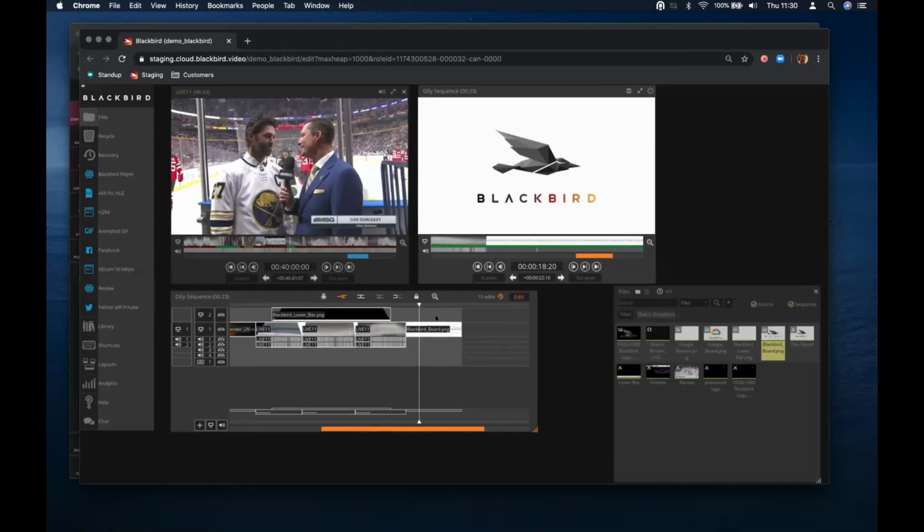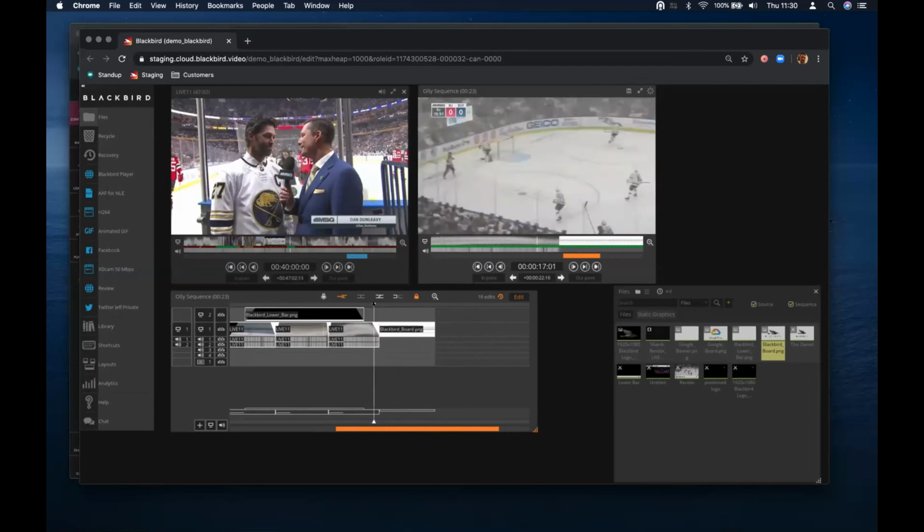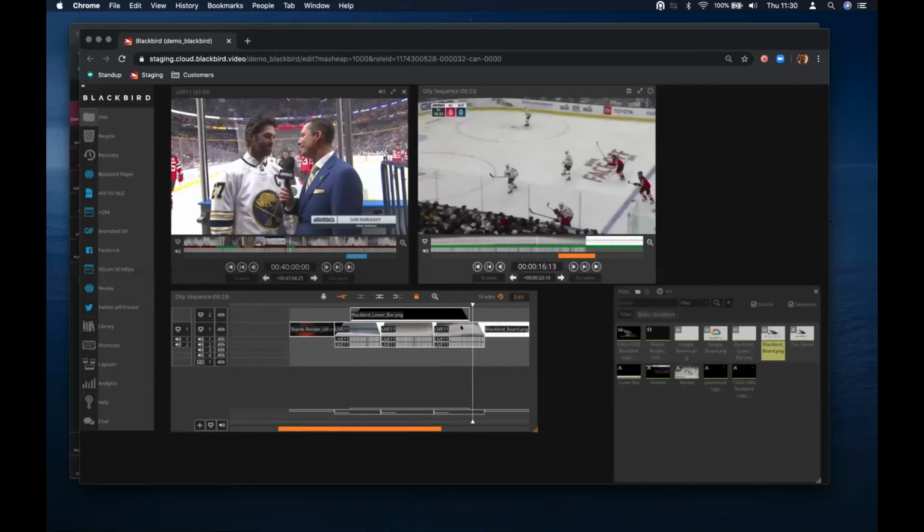So I'll come on to a few of the more advanced techniques in a moment. But essentially what I'll do is, obviously I can identify that this is a nice white piece of content. I'll do exactly the same as I did before with a bit of a trim, a fade from the content to white. Again, gives it a more professional look and feel and flow for the content.